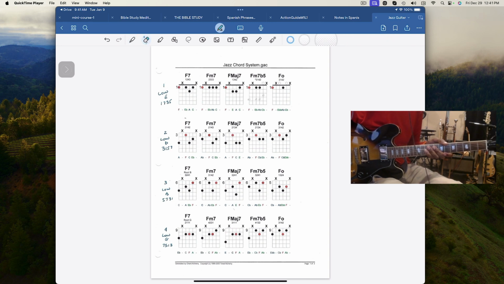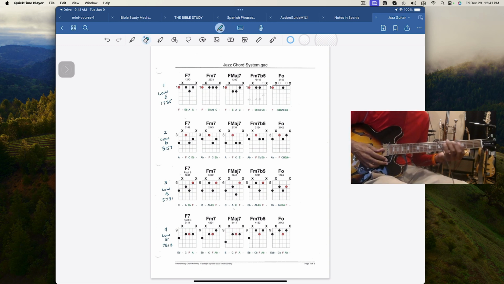The second voicing is a 3-1-5-7 voicing. 3 is on the bottom, and 7's on the top. The third one, I'm going to speed this up a little bit, is a 5-7-3-1. 1's on the top, right? And then the last one is a 7-5-1-3. That one is a very common one.